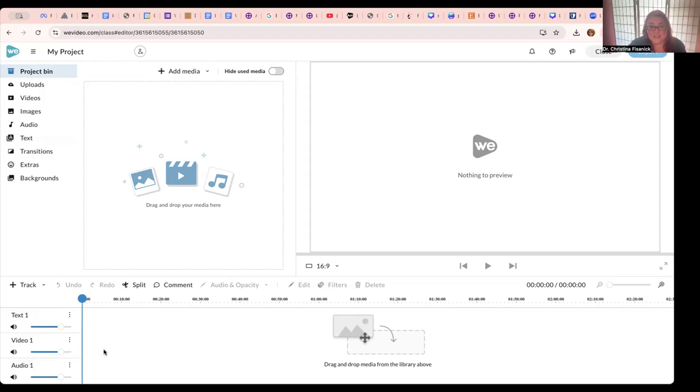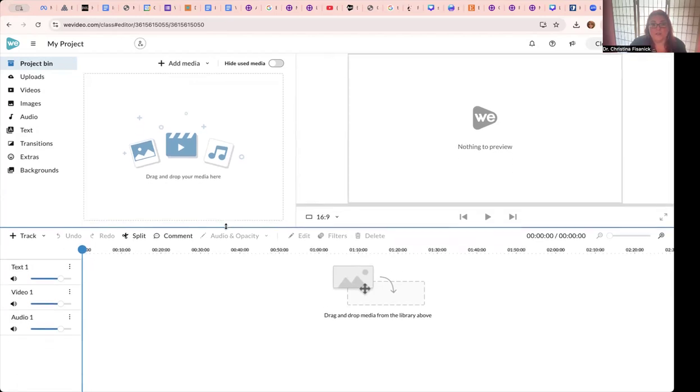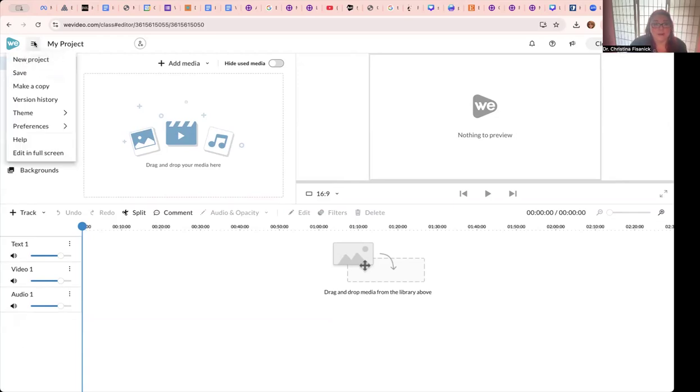Looking at this, even if I expand my screen a little bit here on my Mac, you can do all kinds of things in here to help you. You can move this up so you can see the timeline better. You can also go over here to these three dots, the main menu, and edit in full screen, and that'll increase it. I don't know if it'll change my screen share, so I don't want to show you that. But if you click on it, it'll give you more space to compose on your screen.